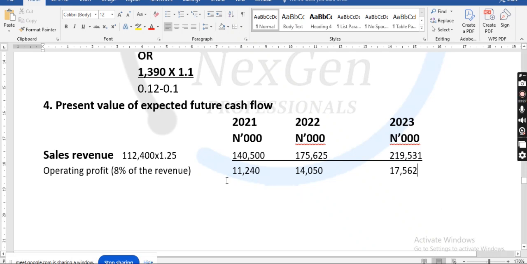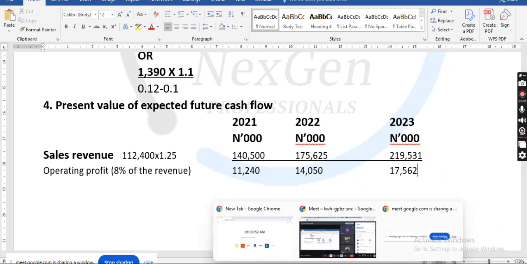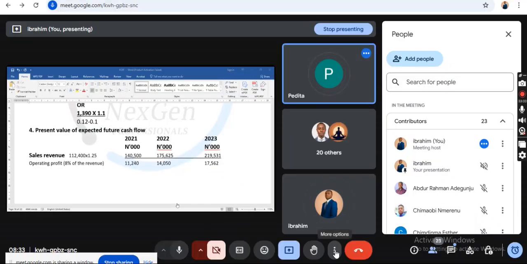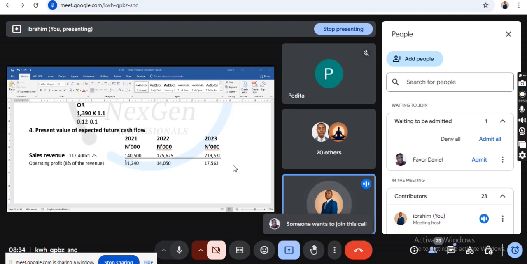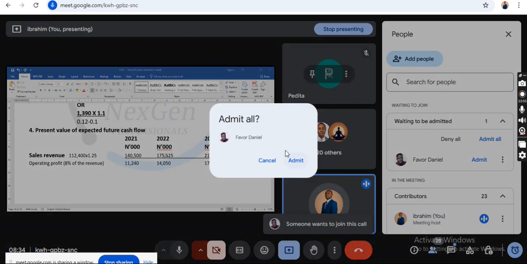Hello, good morning, sir. Good morning. Sorry about my voice, so you manage it, please. No, it's fine. I thought they said the operating profit will remain the same after 2021. Why are we still inflating it? Do you know what it means? Were you in class when we did the forecast? See, it will remain the same. It is the percentage that will remain the same.